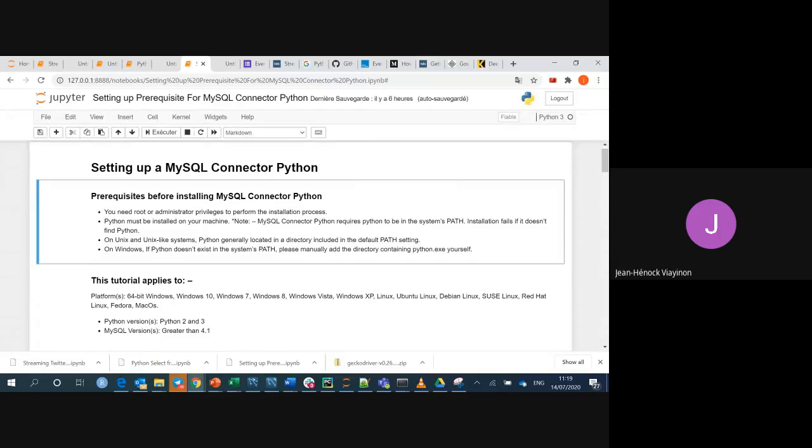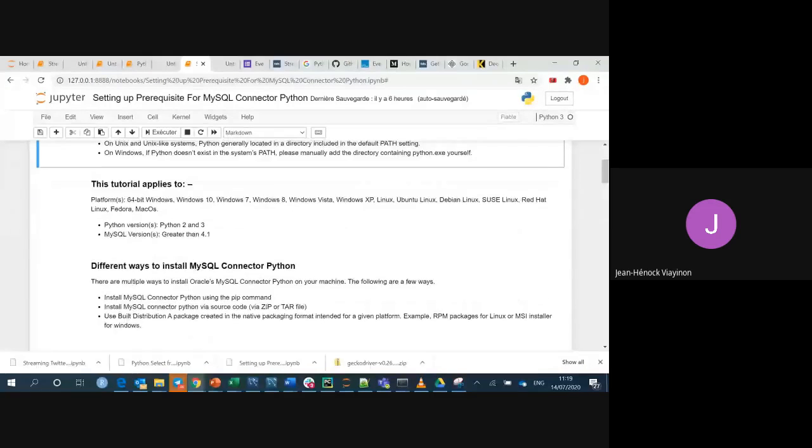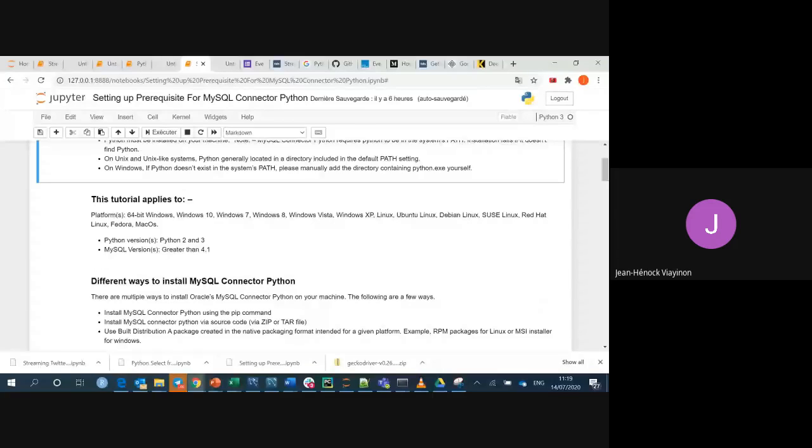This tutorial applies to Python version 2 or 3. I think you are using version 3, and for MySQL, I think the actual version should be 8.0.1 or something like that. So we are aligned.